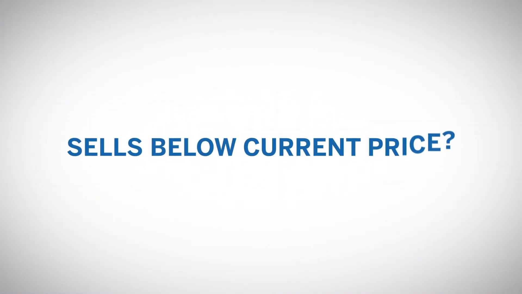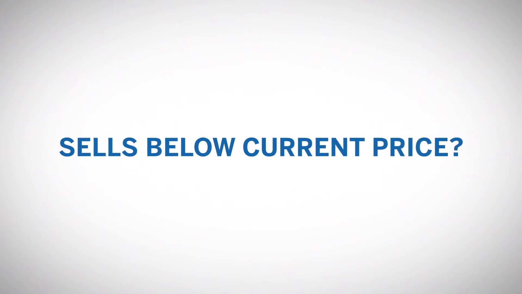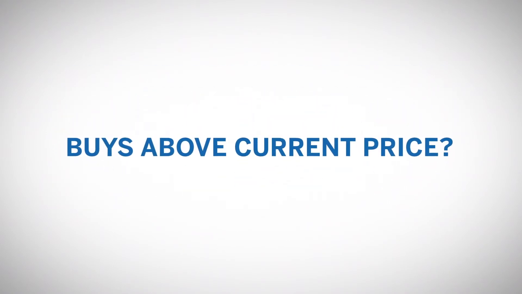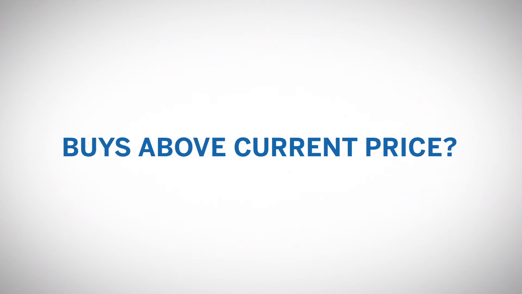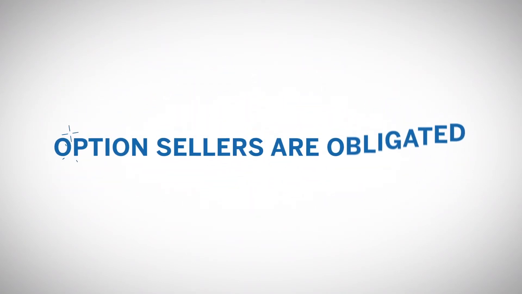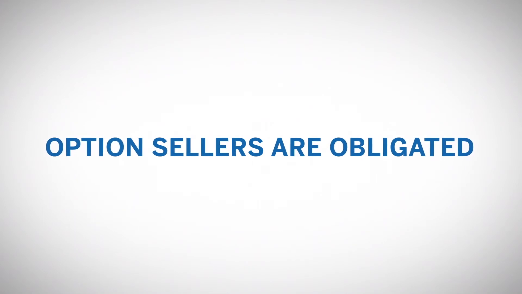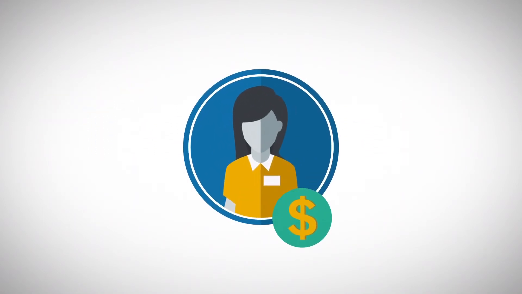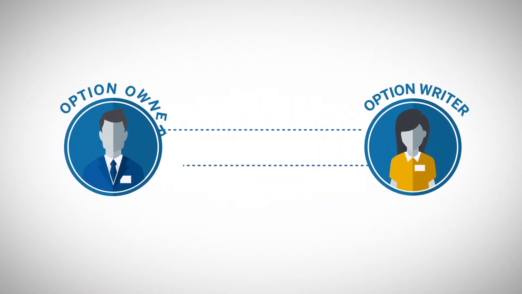But who would want to sell something at a price that is lower than the current market price? Or who would want to buy something at a price that is higher than the current market price? No one. However, sellers of call options are obligated to sell you that future at a specific price — they were paid a premium to take on the risk of having to sell something at a lower price than the current market. Writers of put options are obligated to buy that future at the specific price that is higher than the current market price.